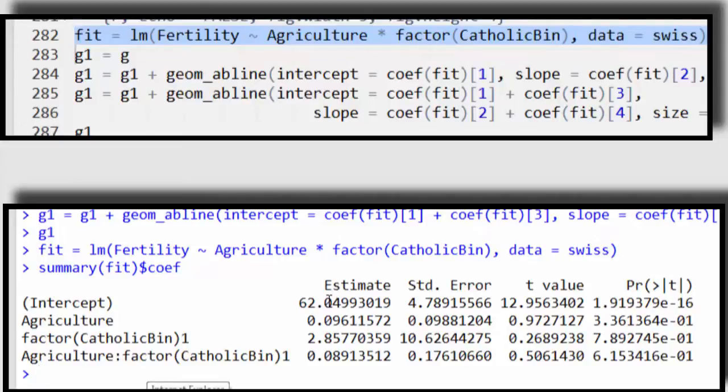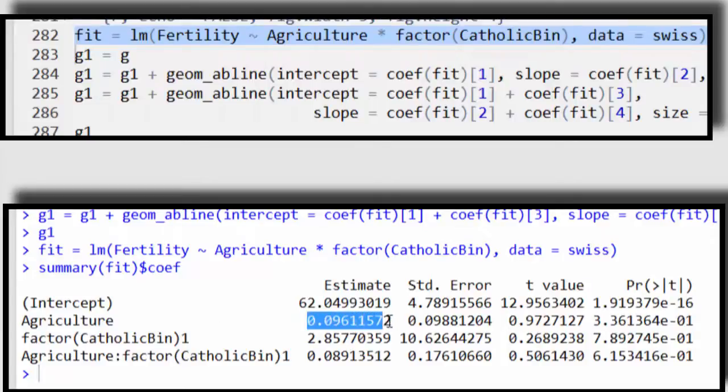I have an intercept. I have my slope. Okay, so this intercept is the intercept for mostly Protestant provinces. This slope is the slope for mostly Protestant provinces. This 2.86 plus 62, that's going to be the intercept for the mostly Catholic provinces.